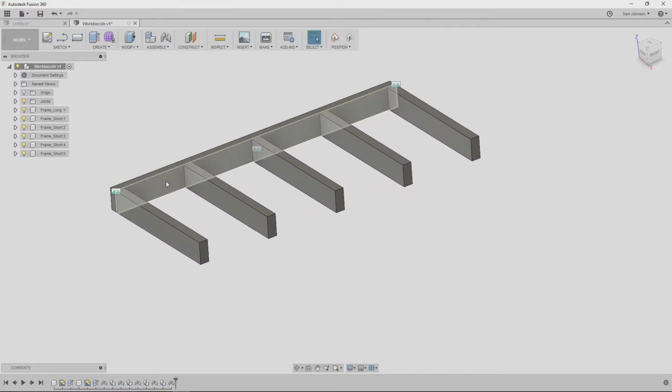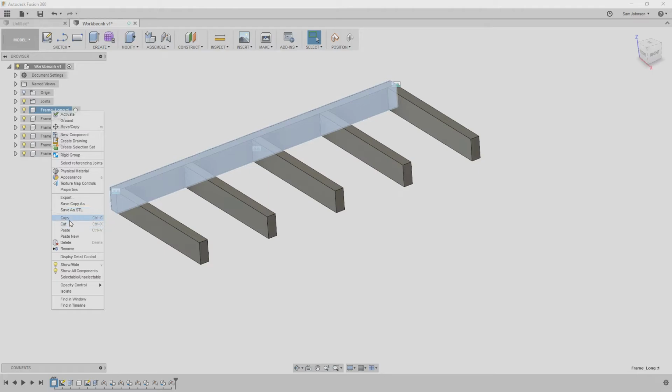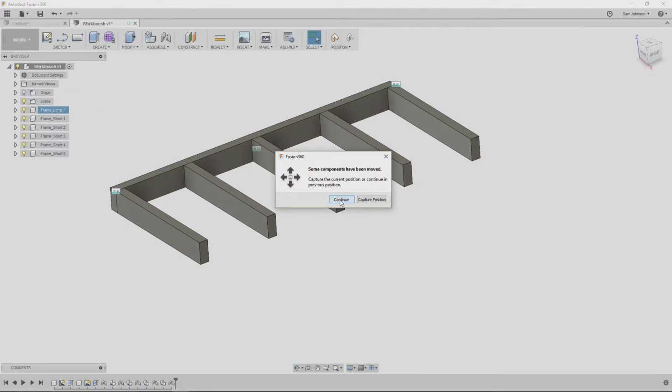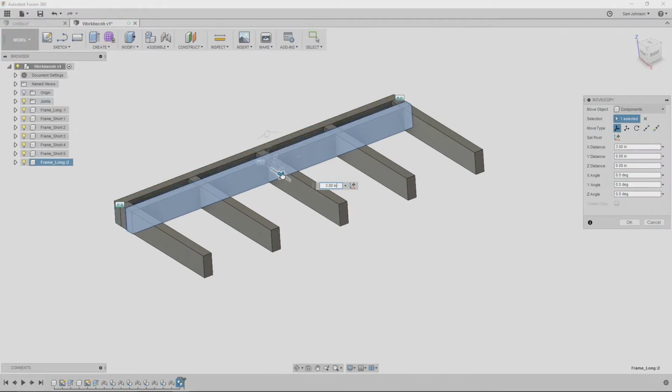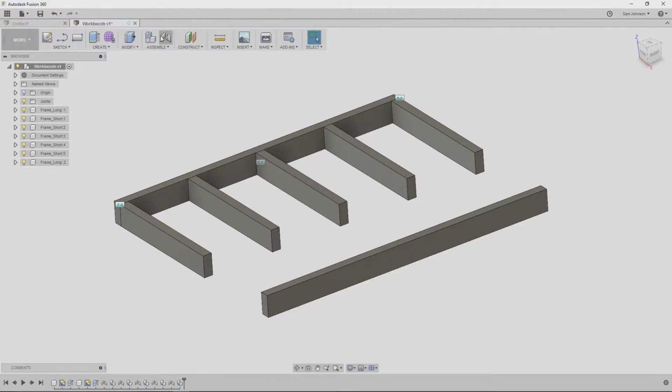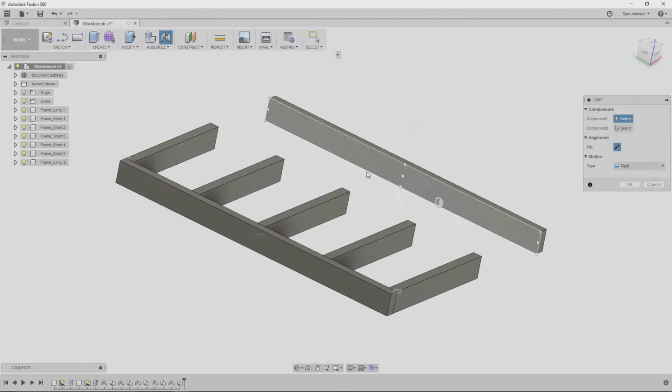So now all we have to do is bring in another long rail over here. We're going to click here, right click, and copy that one. And what I'm going to do is paste it. I could go ahead and hit continue. I'm going to drag it over here, hit OK, and same thing as we've been doing this whole time, guys.